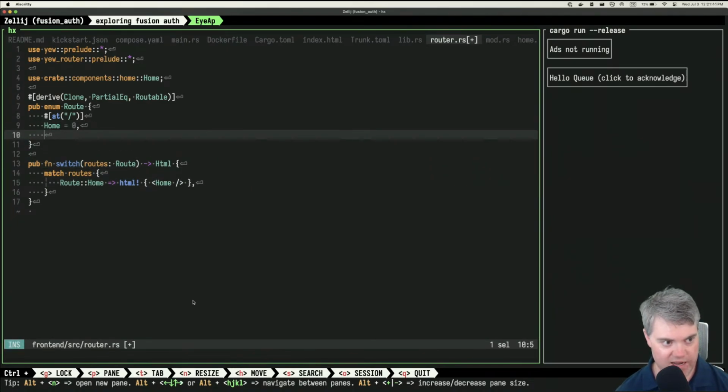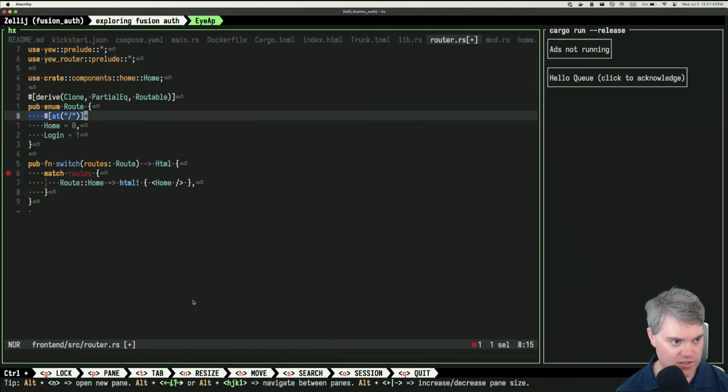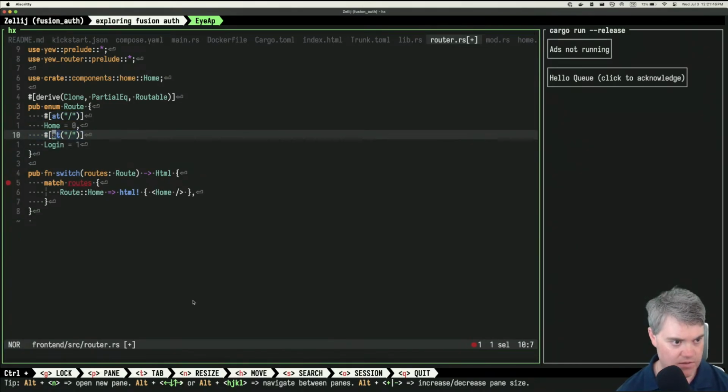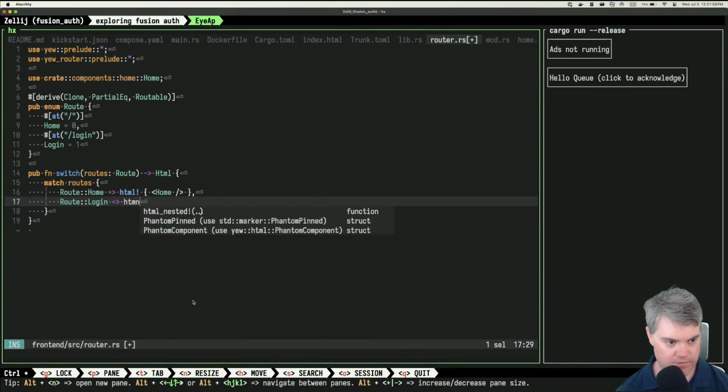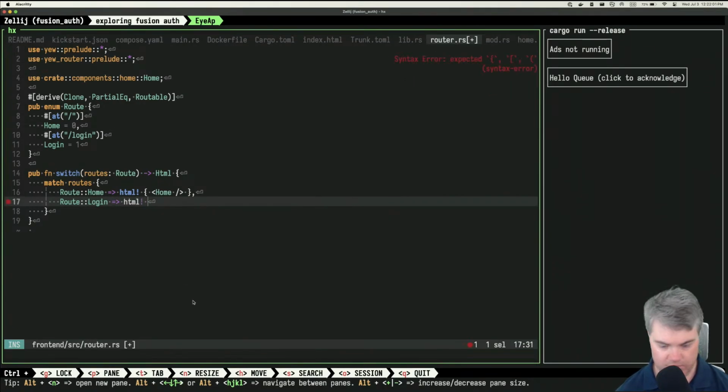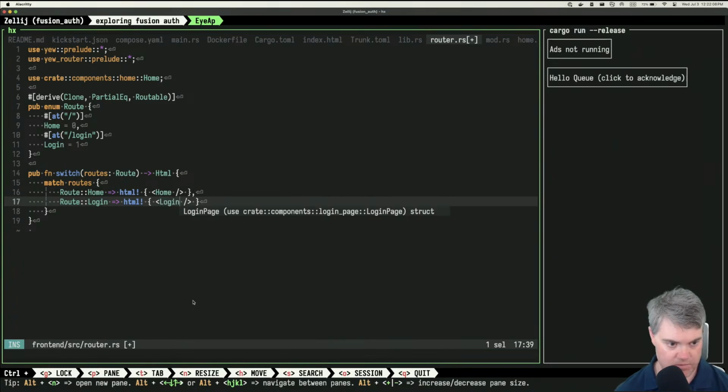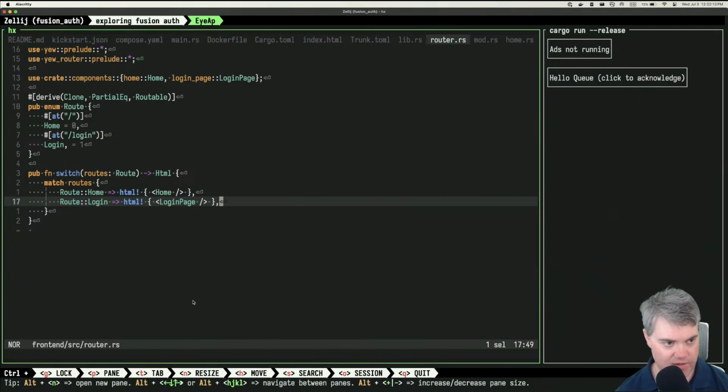Okay, so what are we going to have here? This is going to be our login page. So go to /login. That'll take us there. Okay, bring the login page.